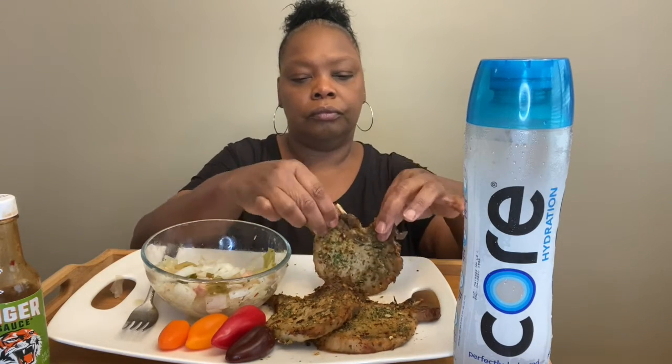I feel like I didn't have enough onions — I love my onions. I thought I was going to take a bite with the tiger sauce on the cabbage. My daughter said it's so good, she said try it on the cabbage. Let me try a little bit on the cabbage, because I'm pretty sure you can eat it with everything — it's so sweet. The tiger sauce has a sweet and spicy taste to it.